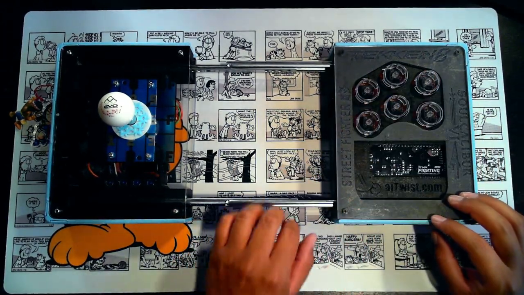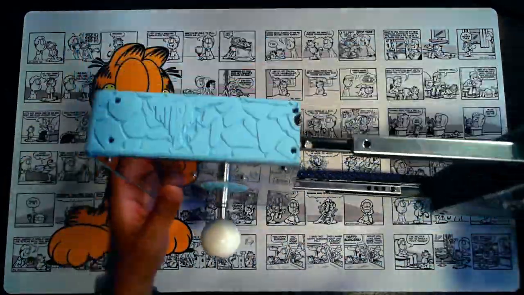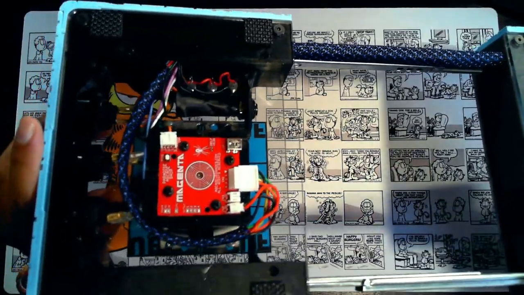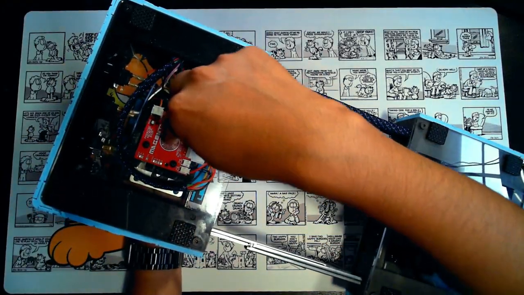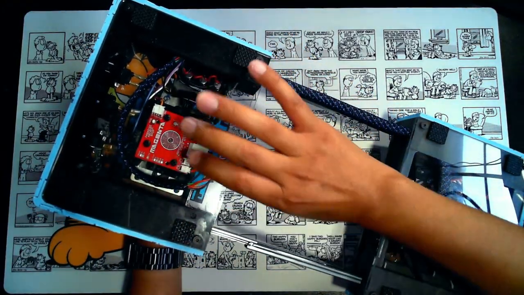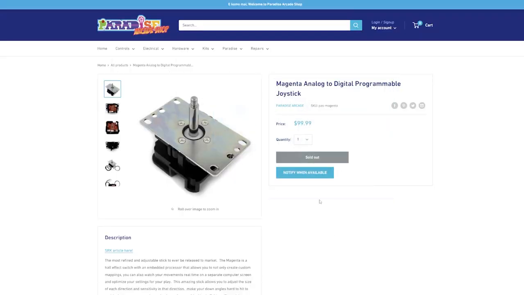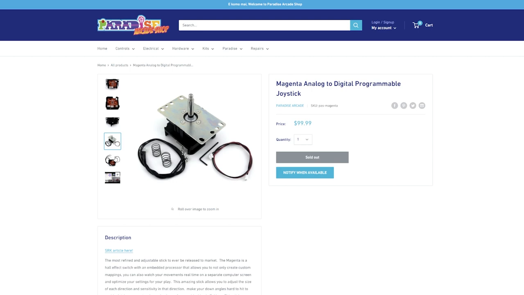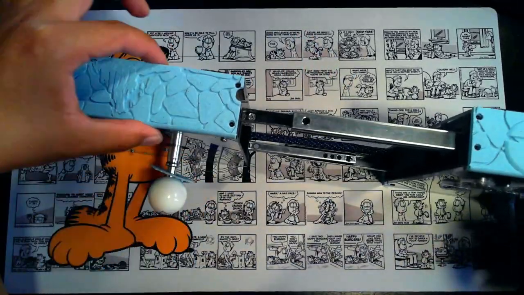The thinness had to be measured, right? So I needed it to be as thin as the lever could be. And I have a magenta lever in here. These are actually really thin. Traditional levers are a little bit deeper because they have a stick that comes really far out, and that adds a little more depth. The magenta doesn't have all that. It's kind of like a digital lever. This is made by Paradise Arcade Shop. Check them out. Because of the way it's designed, it's actually really thin. So that allowed me to get this really thin right here.